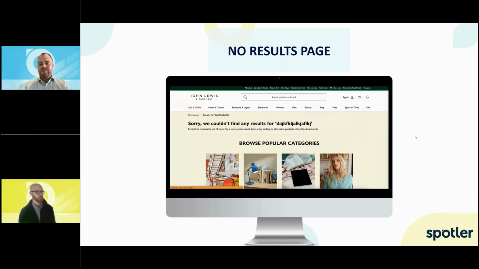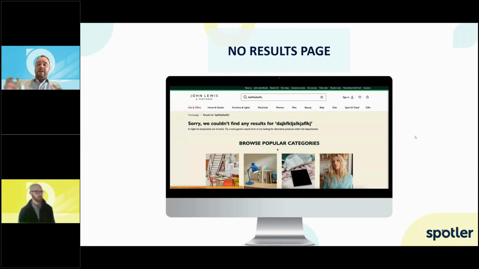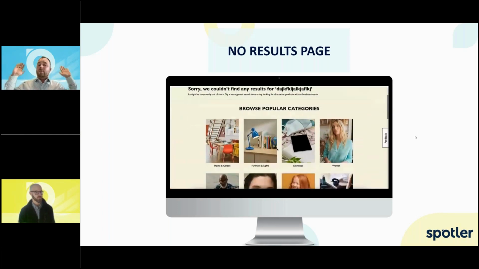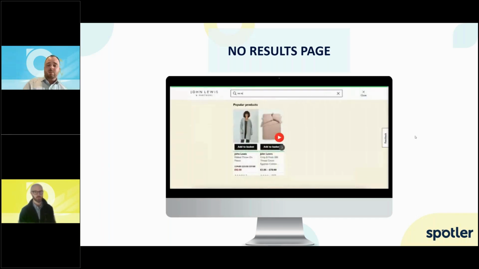So I tried something that really didn't give any results. And what you see here is that it's not a closed end. It's not like, oh, sorry, we couldn't help you. We didn't find any results. No, they're suggesting to browse some popular categories or maybe get in touch with customer service, because we have it for you, you just didn't find it yet. So please stay on our website. Please give us another chance to help you in a proper way. And hopefully, the next time they get to your website, they will encounter a search that is sophisticated and optimized.